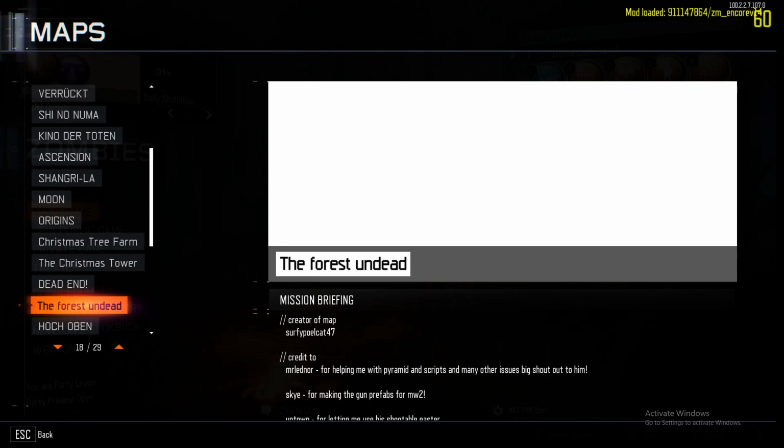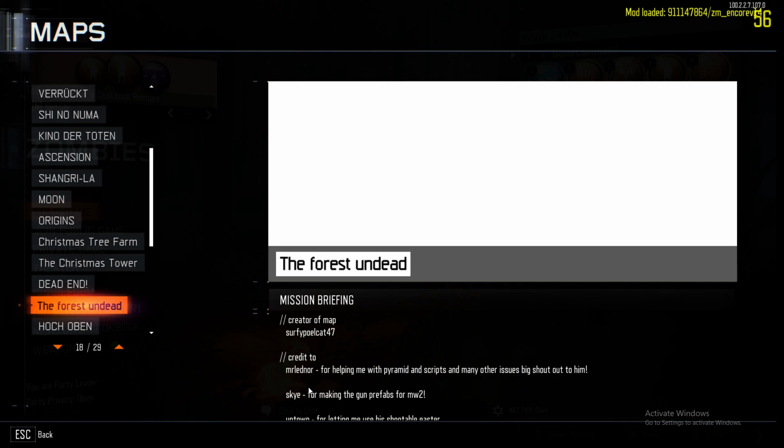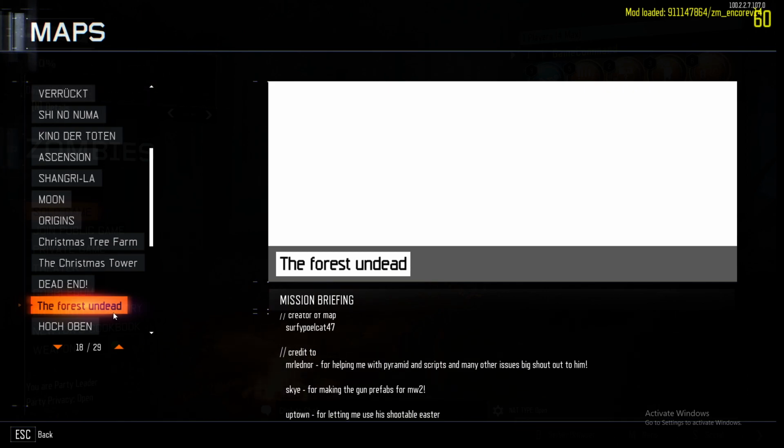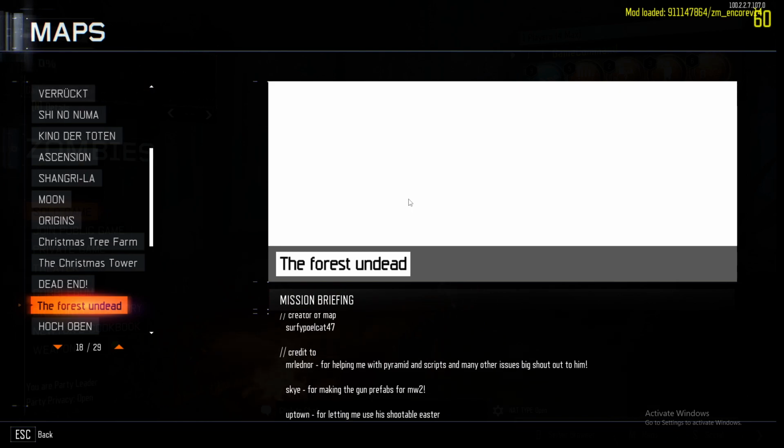There's no map image, but it seems interesting. It has custom guns, NW2, pyramid and scripting. I think in the actual workshop there's an image, but a lot of times the reason the image here is white is because the image the guy has is in the wrong folder.